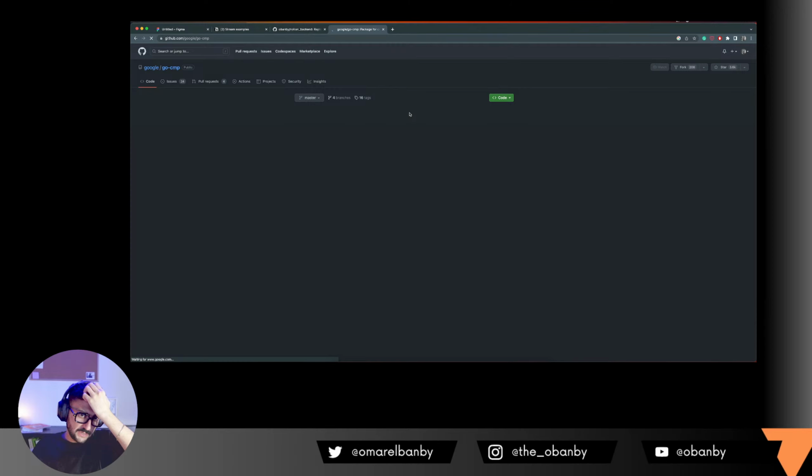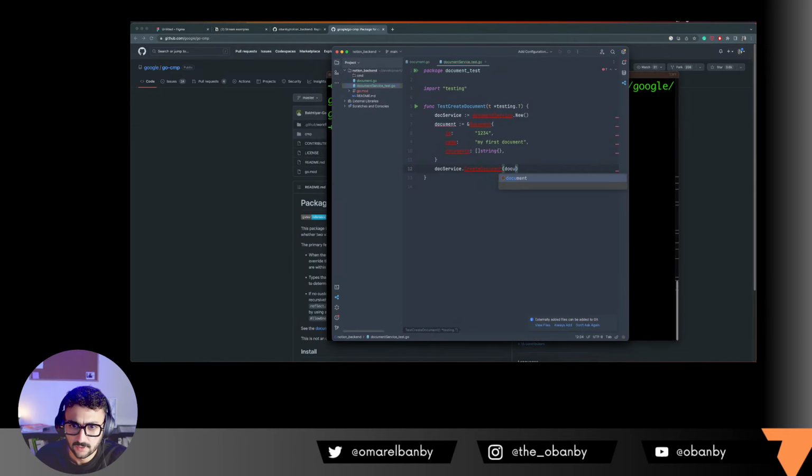But the first thing is, when a document service creates a document, where will that be stored, right? And typically, you will do a repository, and that repository would handle how your service stores information. So that could be writing to the database, that could be writing in memory, and we're testing, so we need access to it without any extra infrastructure. So we'll actually just do an in-memory. Great. So this means that we need to create a repo.